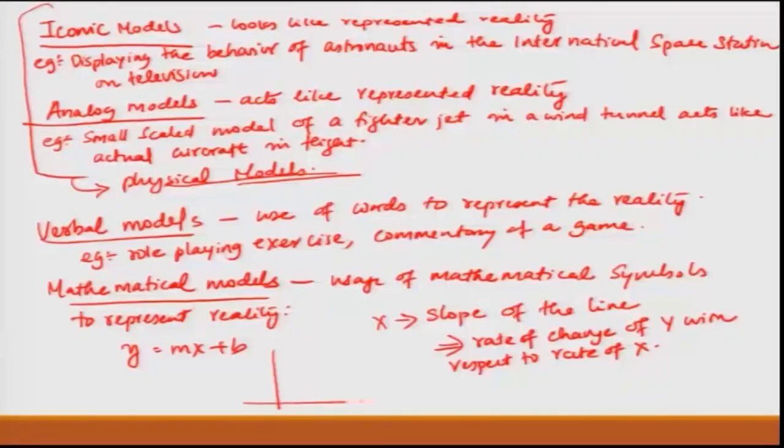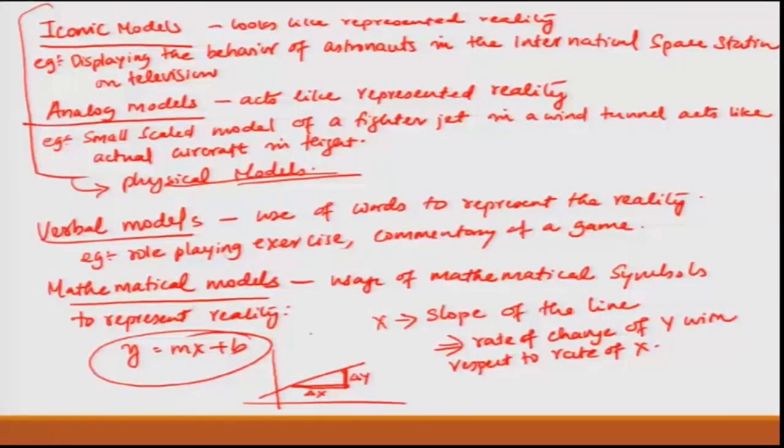In a realistic scenario, when you draw a line like this, this is delta y, the rise, the increase, in change to that of delta x, the change of x. Physically, if you have a mountain, then the slope of the mountain can be very well expressed by this particular equation. You are not seeing it as a mountain, but you are seeing it as a straight line with a particular slope. Using that you can decide, if you want to climb this, how much effort is required and all other aspects of it. So these two things are what we call the symbolic models. Either we are using verbal symbols or we are using mathematical symbols.